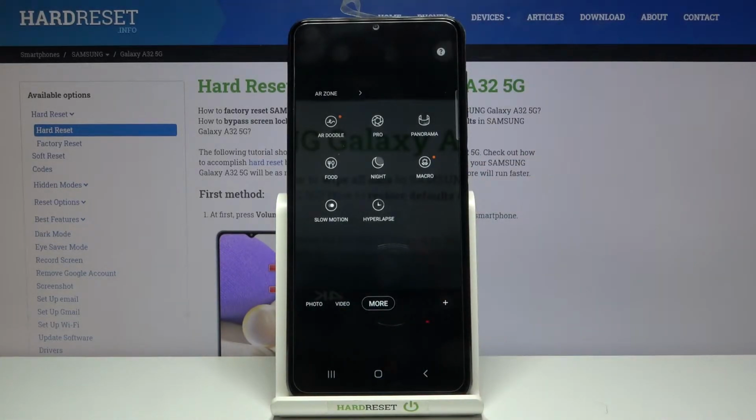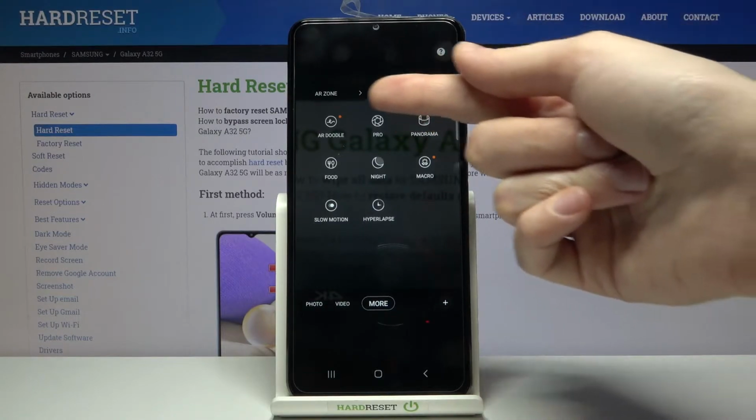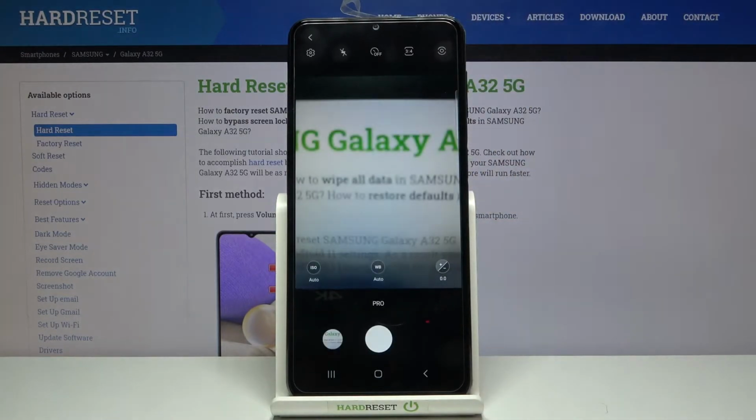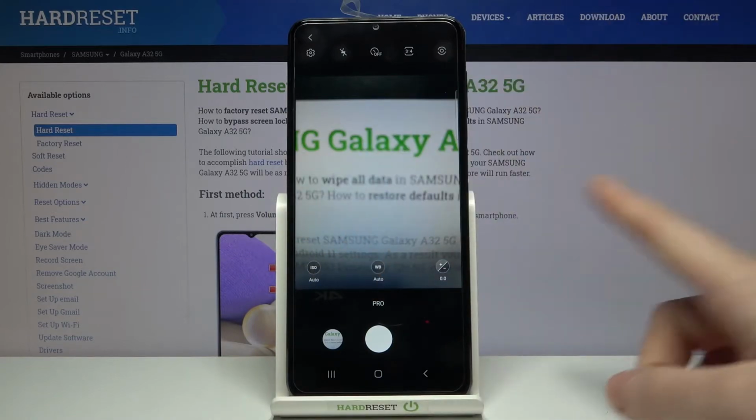Here we have access to other modes of this camera, and one of these is the Pro mode, so let's pick it. Here we are. This mode gives us possibilities to choose some shooting parameters by ourselves. This is useful when we want to learn photographic skills or make experiments with photography. So let me start with this settings bar. Let's go from the right.